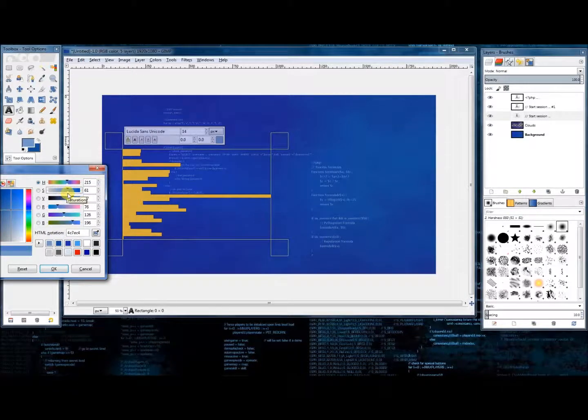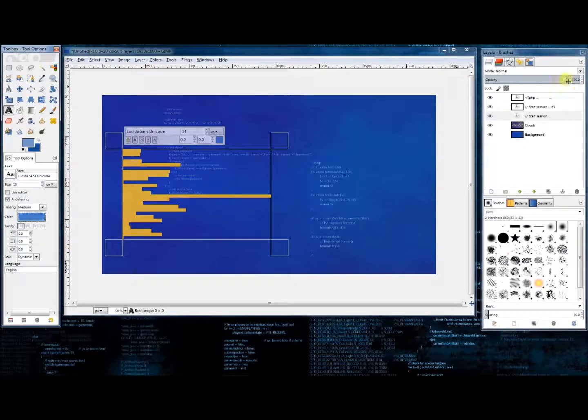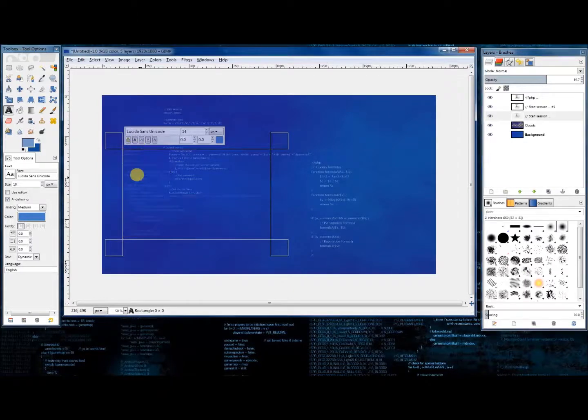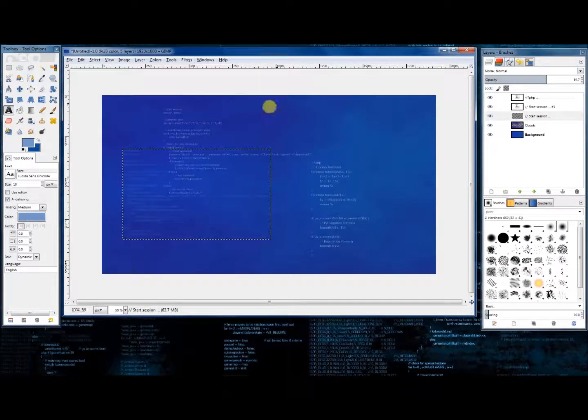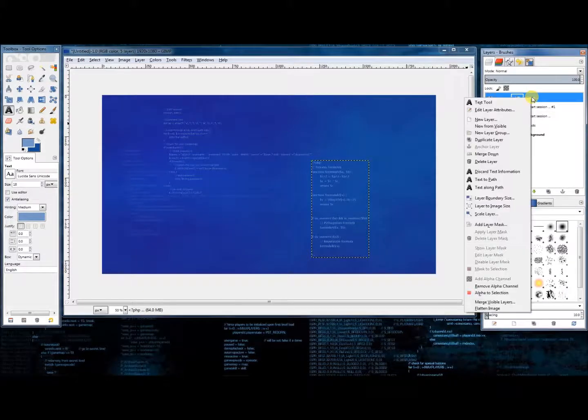Bring a little bit more blue into it, basically. Okay. We're going to drop the opacity of this layer down. Then we can select in here so you can see what you're doing. And then we're just going to blur it slightly using our filter blur. And there you go.